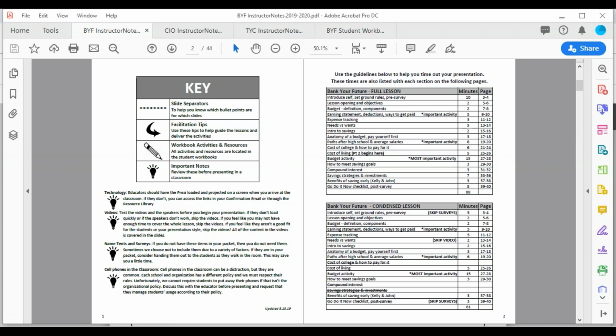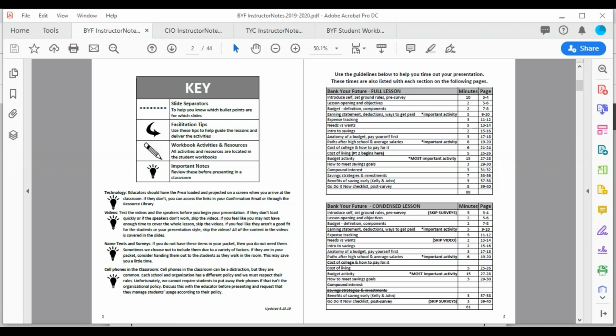We're also delighted to have a format on the right side of the page with guidelines on the timing of the presentation. The top half shows you an entire full lesson. You know that our lessons are meant to be 90 minutes long, and that's the format for a 90-minute lesson.